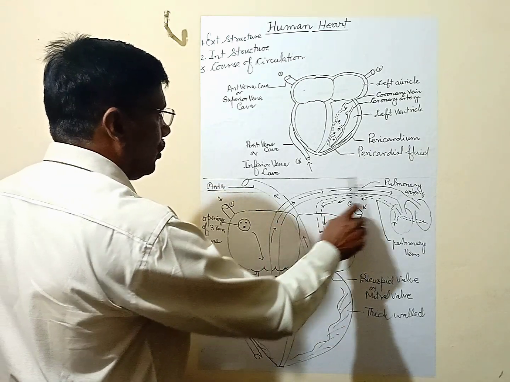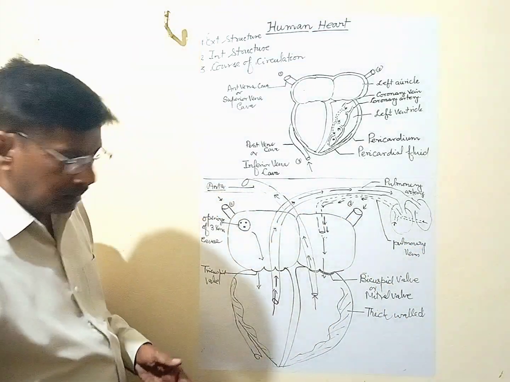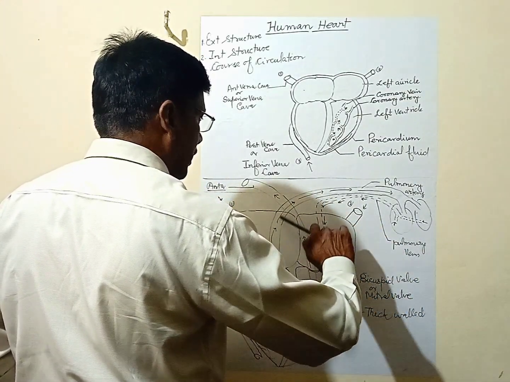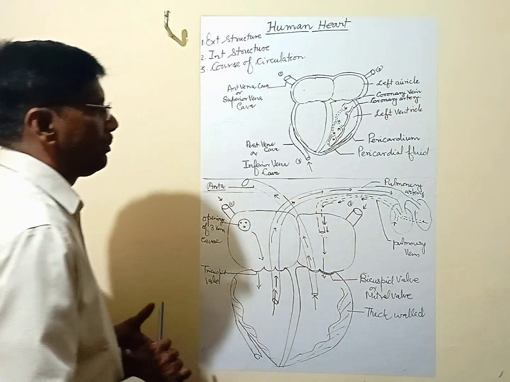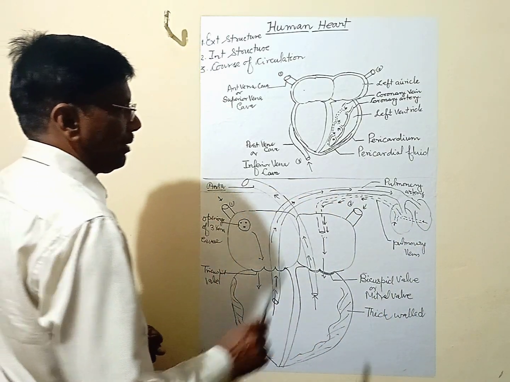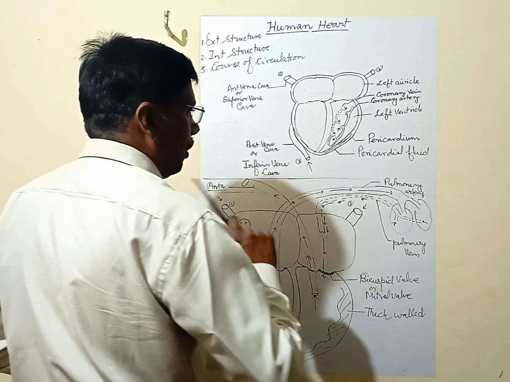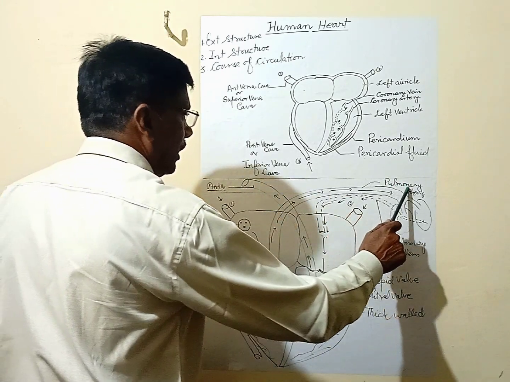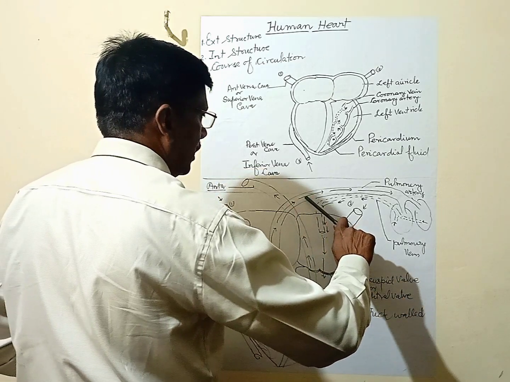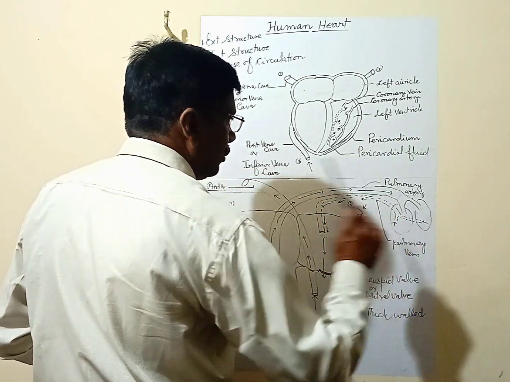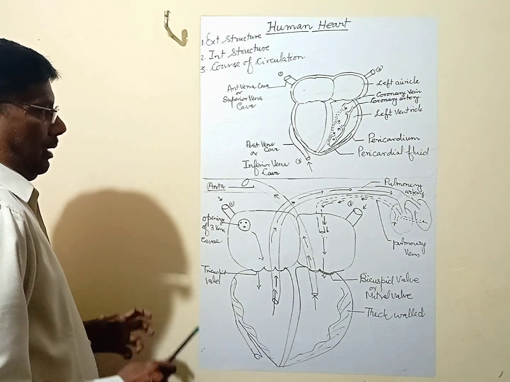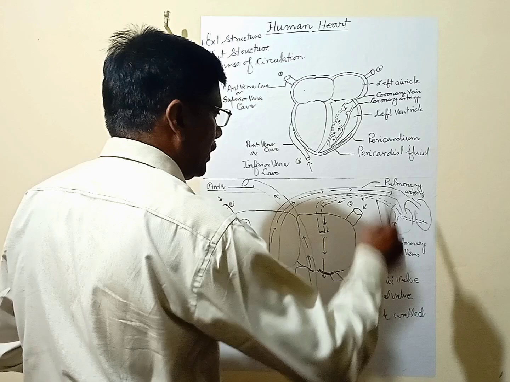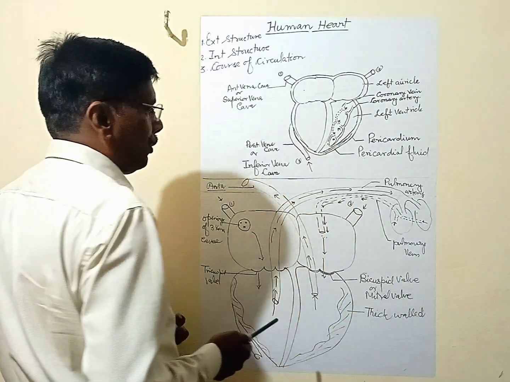it goes to the lungs. The artery which sends this blood, this is impure blood, to the lungs is known as the pulmonary artery. Remember, this question is asked, pulmonary artery is an exception. All the arteries carry pure, oxygenated blood, but the pulmonary artery carries impure, deoxygenated blood. It comes into the lungs. Inside the lungs, CO2 is removed, oxygen is added, then blood is purified.